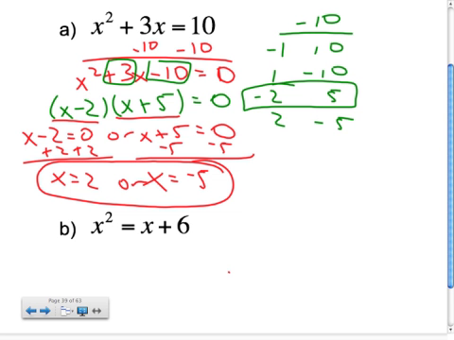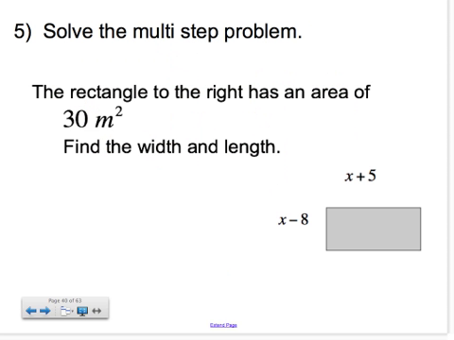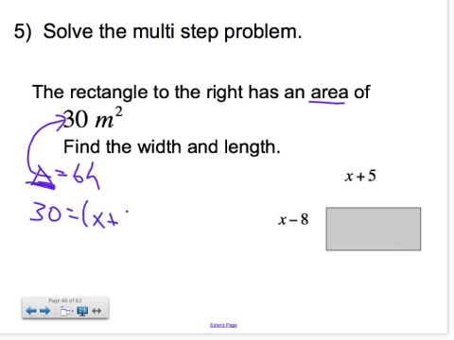And then finally, the last example here, it says we got to find the length and width. So I'm going to set this up and I'm going to let you guys finish it. So hopefully we know it says area, and this thing's a rectangle. So A equals base times height. We know what capital A is. They told us. It's 30. We know what the base is. The base is the x plus 5, and the height is the x minus 8. All right, and so you actually have to solve for x.